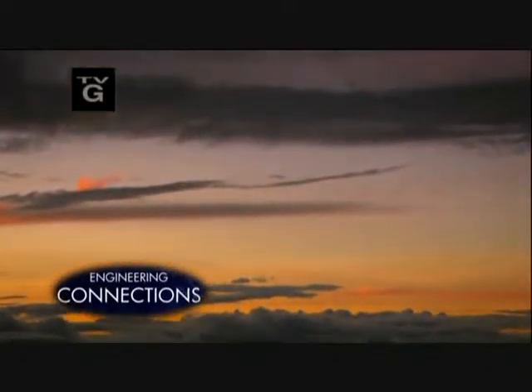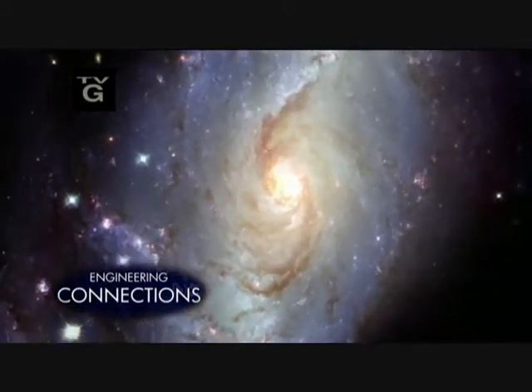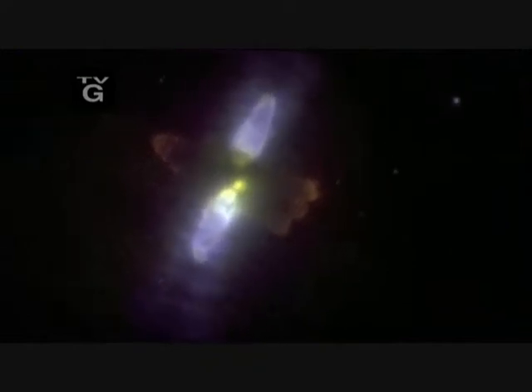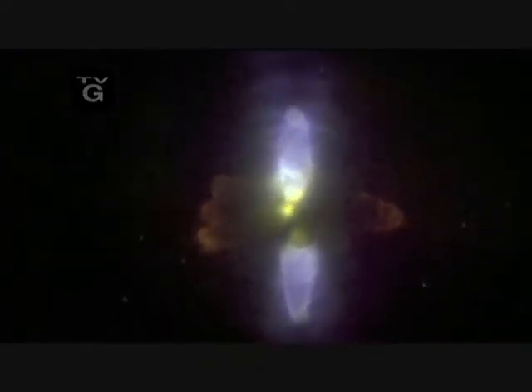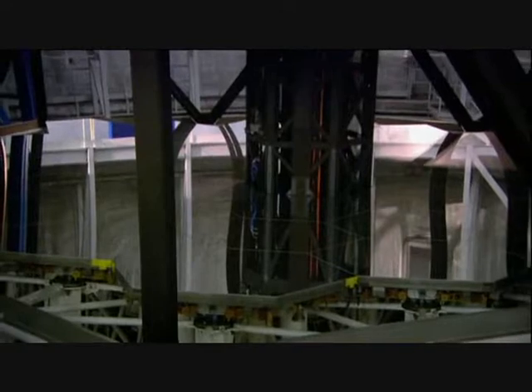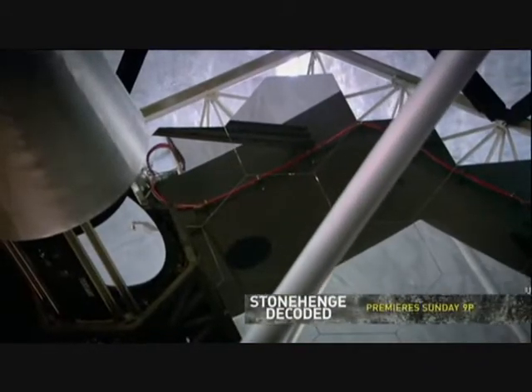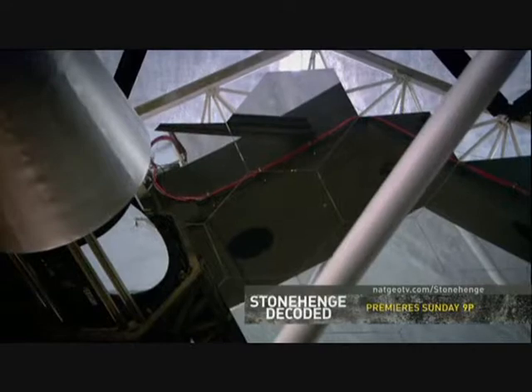So how on earth do you achieve it with something like this? A sandblaster. To see galaxies billions of trillions of miles away, the Keck Observatory first needs to collect vast quantities of light. The huge mirror does just that. But to see tiny details of distant and dim galaxies, Keck's megamirror also needs to be perfectly smooth.